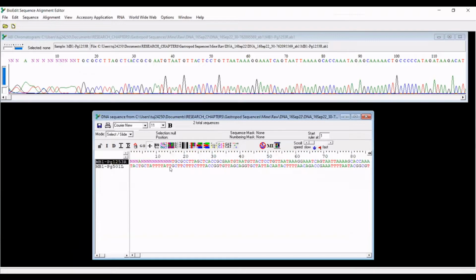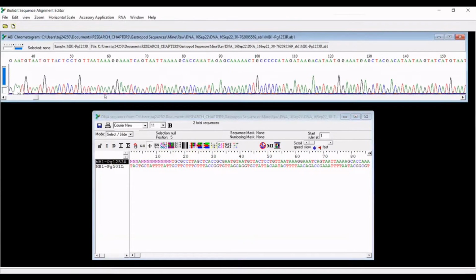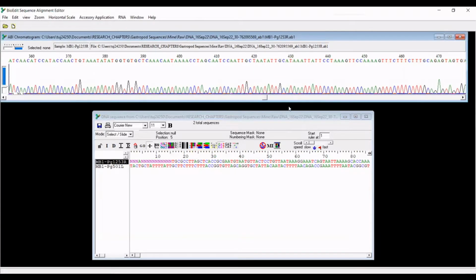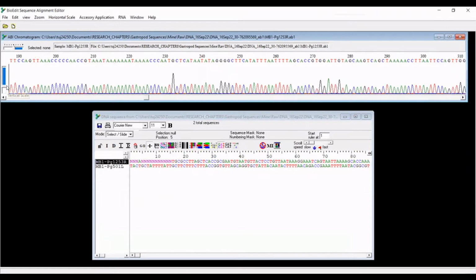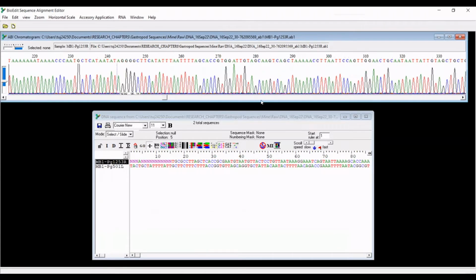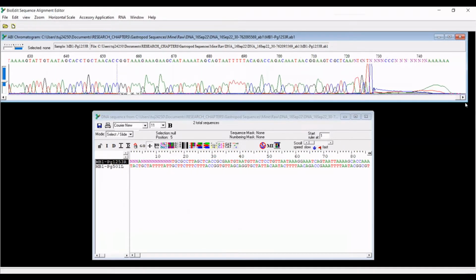So now we have our forward read. Now we're going to be looking at the reverse read. And so eventually, the next step after editing is going to be reverse complementing this read. But for now, we're going to verify the base calls, again, using the chromatogram. So you can already see that this read is much cleaner than the other one. There's a lot less background noise. These base calls are very confident, so I feel good about this sequence.